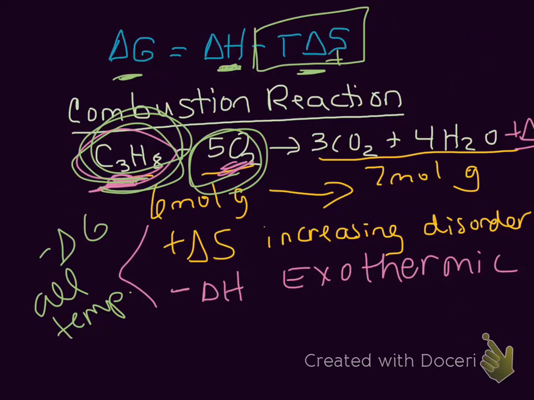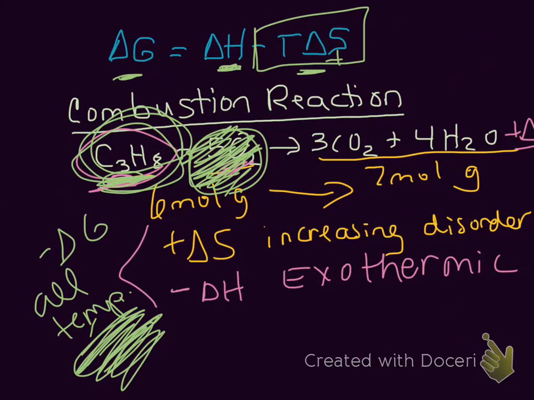So the only two ways to basically stop this reaction, because this is a very product favored reaction, is to either let the propane run out, so you use it all up, limiting reagent, right? Or you try to smother the oxygen to deny the reaction oxygen, which will stop the reaction from occurring. A lot of times they just don't even try to smother the oxygen with the large ones. They just wait until all of the flame is burnt out, because it's such a dangerous reaction to try to control. And the reason, again, is because it's very product favored. It has a very strong driving force to go towards the products.